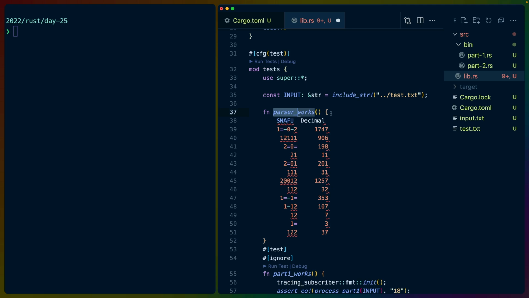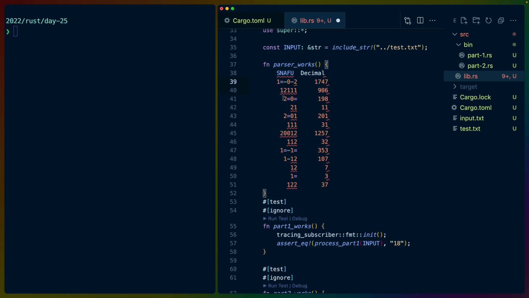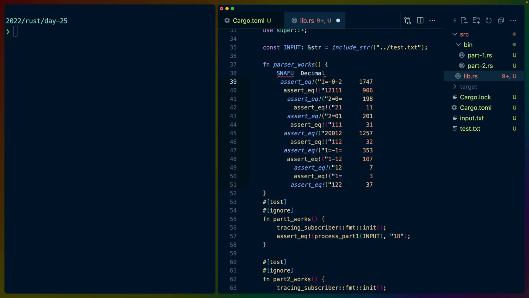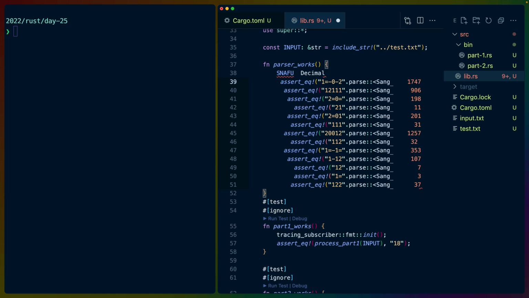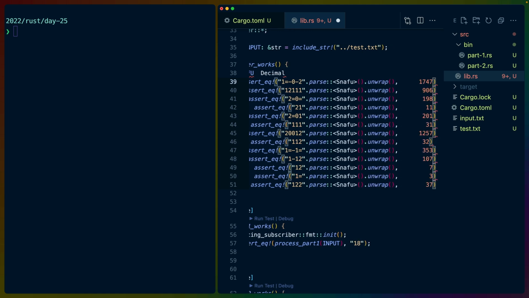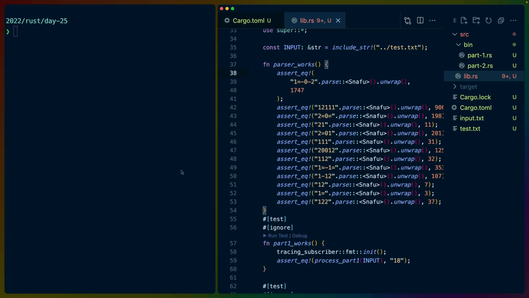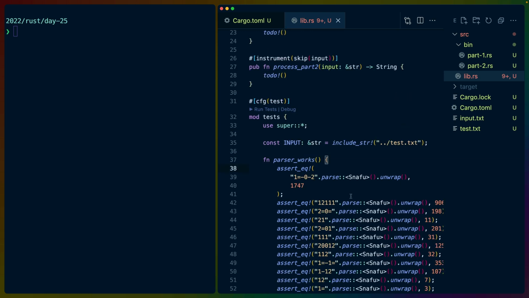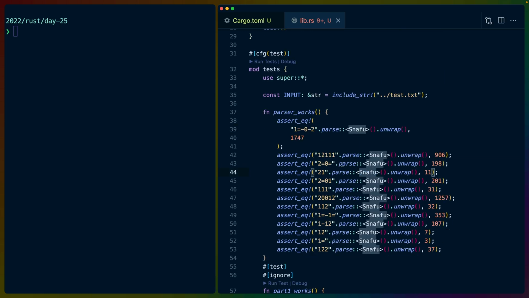I feel like it might be useful to write these as separates. So for all of these, it's going to be assert_eq this string, I'll parse Snafu, unwrap, then these will be the answers. I think that'll work. I probably messed something up here, or I'll probably change something as well.